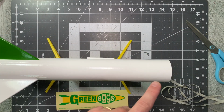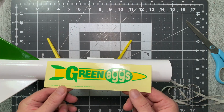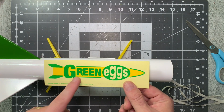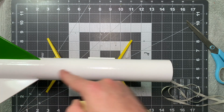Okay, while the shock cord mount is drying inside the tube, we can go ahead and apply our decal. It's going to go between the green and the white fin, and it's going to go directly in the middle of the tube, halfway between here and here, and obviously right between the two fins.